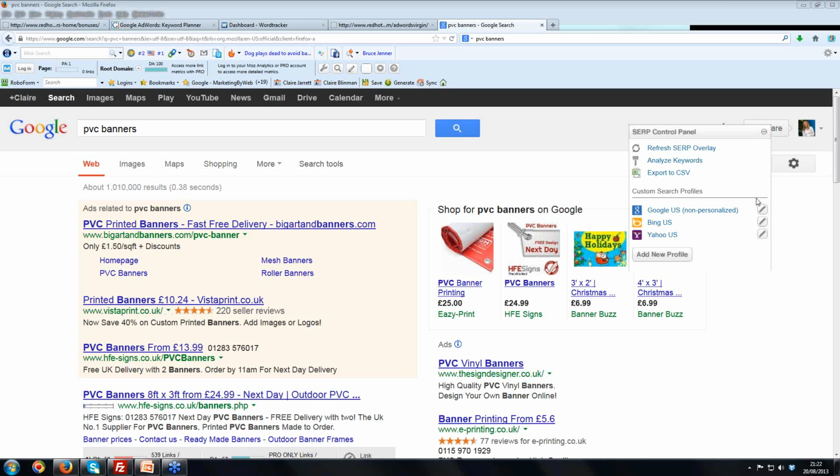Gazanfar says, does putting a phone number in an ad text help other than the call extension? You're no longer allowed to do it. You're not allowed to have a phone number in the main bit of the ad because you now have it here. Can you see that example there? That's what's called a call extension. So you're no longer allowed it in the ad; you have to have it as a call extension. That quite simply answers that. You can't anymore, unfortunately.